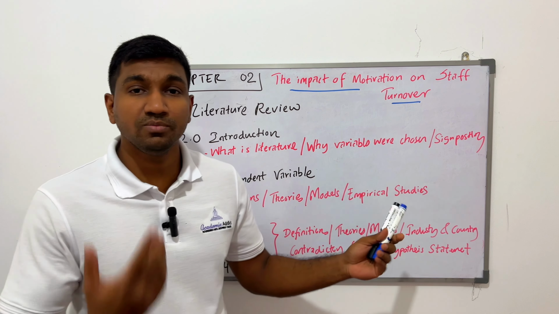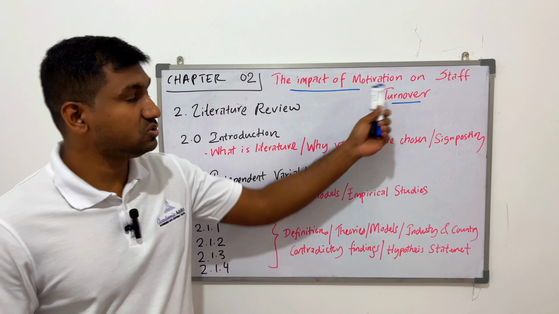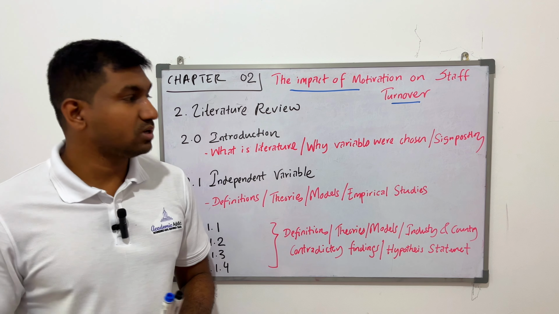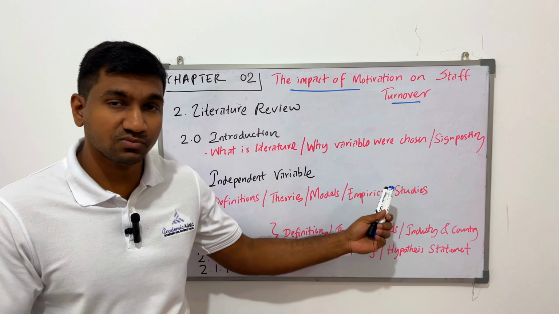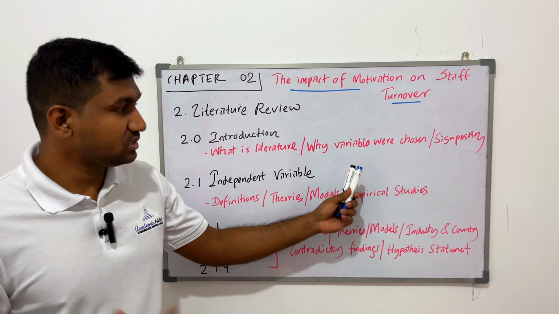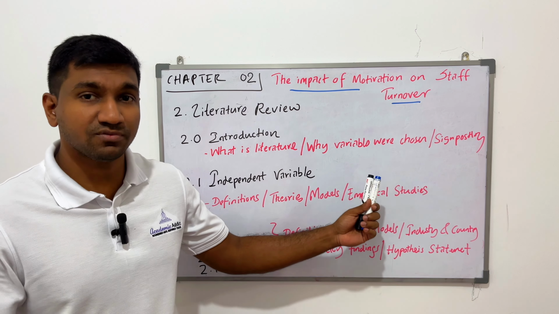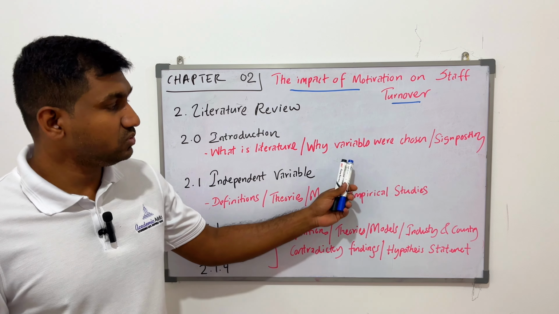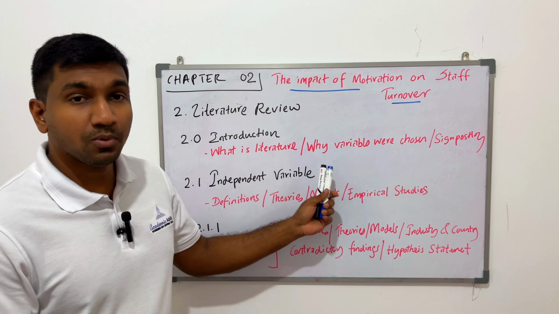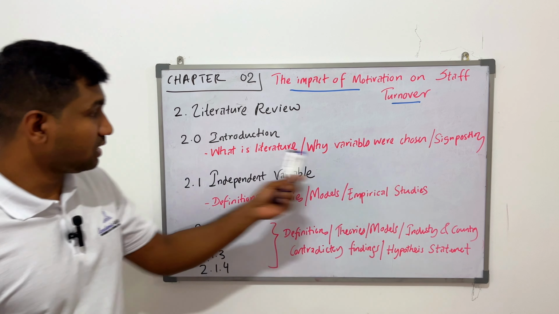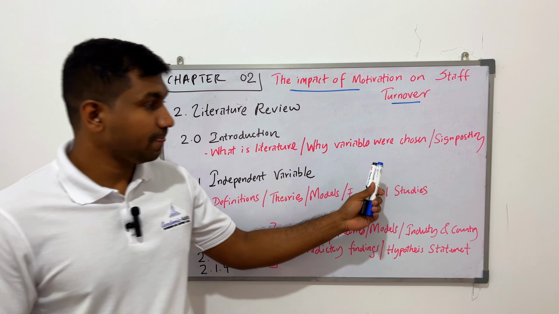And also you have to mention why you chose these two variables. So explain how important this is. I know you have completed this in your introduction part as well, but that's okay. You can repeat the same thing, but with a different set of words. So check and highlight the importance of these two variables under the introduction section.